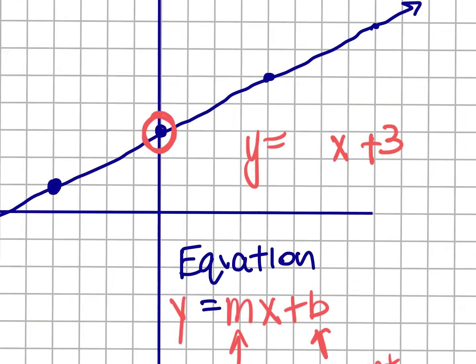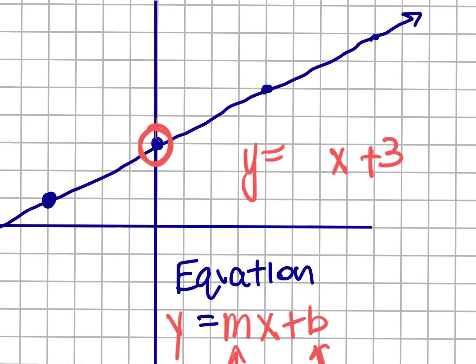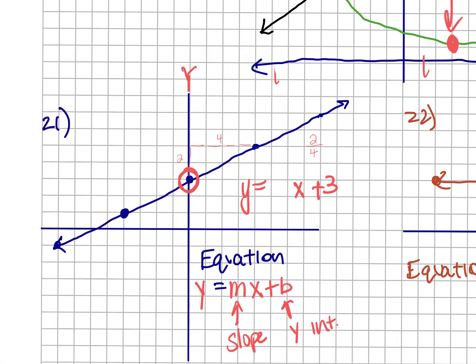Then I try to say, okay, how is this thing moving? The slope is going up 1, up 2, over 1, 2, 3, 4. So the slope is up 2, over 4. But that translates into 1 half, right? 2 fourths is 1 half. So the equation of this line is 1 half x. So every time x gets bigger by 1, this thing goes up a half square.